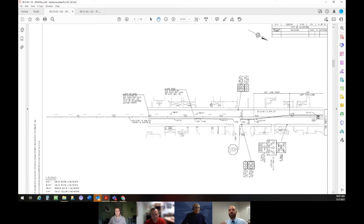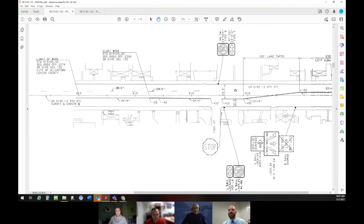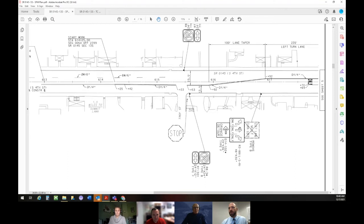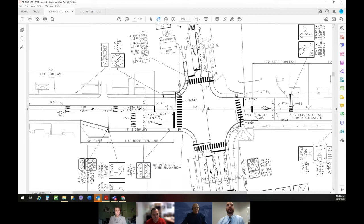What you see here is the final condition of the roadway with signs oriented in the direction of travel — they look backwards on the plan sheet but are facing the direction of travel. Existing signs are shown outlined and proposed ones are shown in solid color. This area is leading northbound on South 4th, just before you get to Emmaus Street, where there's Troy Avenue.